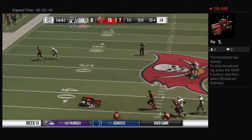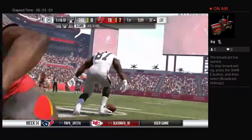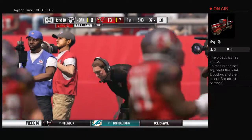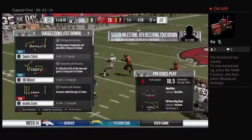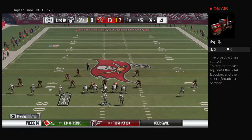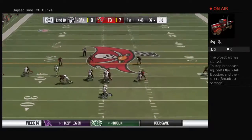Here's Carr. Over the middle, it's Jared Cook. Just 4 yards on the pickup, but that's good enough to extend the drive. Good use of the pass there to pick up the 1st down against a defensive look that they had specifically prepared for, they told us, coming into this one. Certainly seems like they're holding all the right cards now, doesn't it? Because of their preparation. Went back, watched the tape, studied the tendencies, and they feel like they had them down cold, and they were able to use the pass against them.